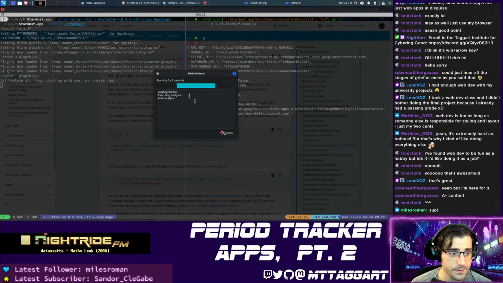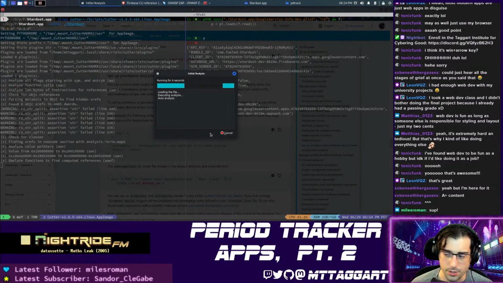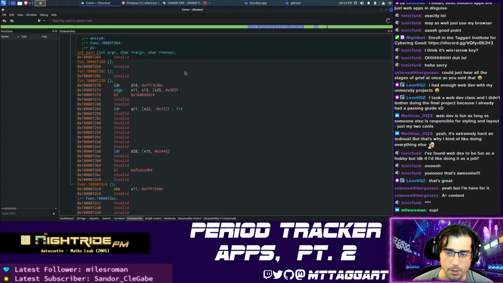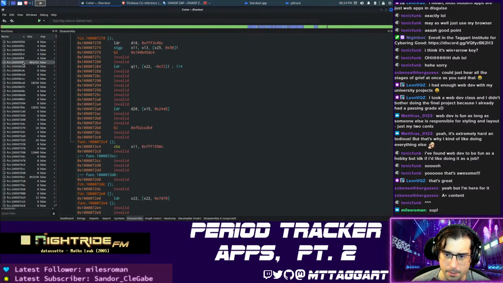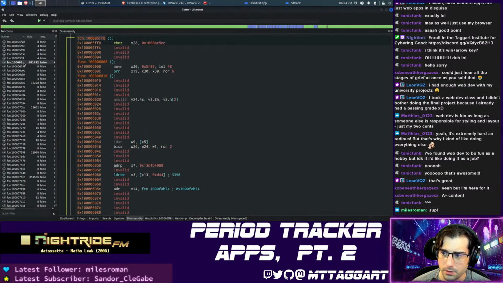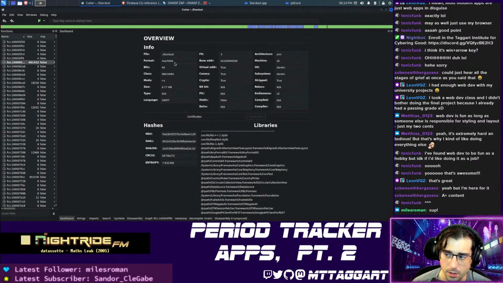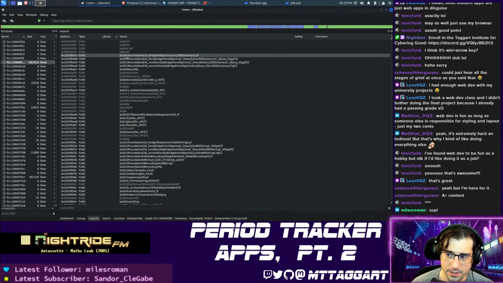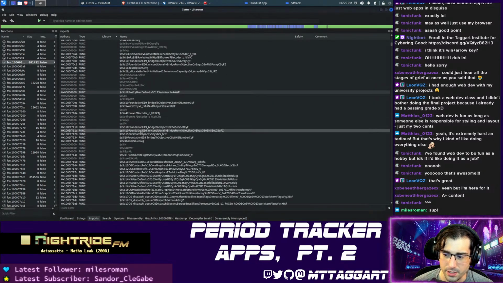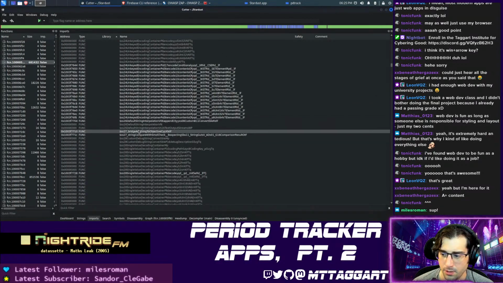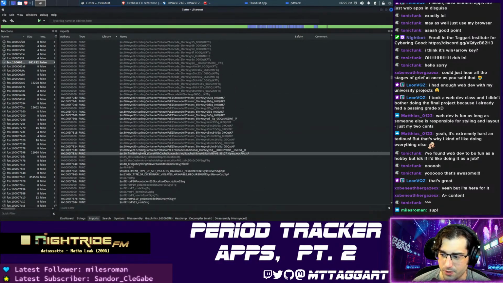Cutter has a Swift descrambler on it, which means we can, in fact, it's not going to be perfect, but we can see some stuff. Most of these opcodes are going to be a little bit goofy. But if we look at the dashboard, it does know that it was written in Swift, right? And, in fact, if we look at the imports, it is finding the imports for this thing, right? We can see that it's importing these values, these functions. Excuse me.